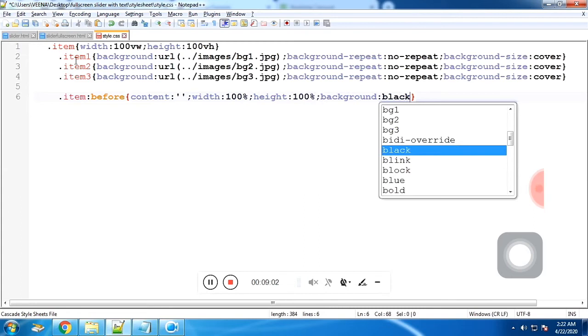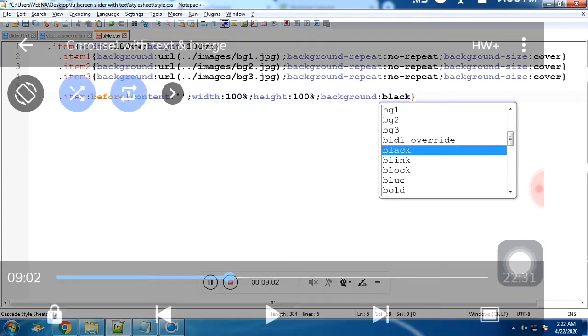Inside before you can see we have given height 100% and width 100%, so it will take the container's height and width. In this tutorial, the pseudo element's parent is the item class. This item class has a width of 100vw and height of 100vh, so the pseudo element also gets the same width and height.